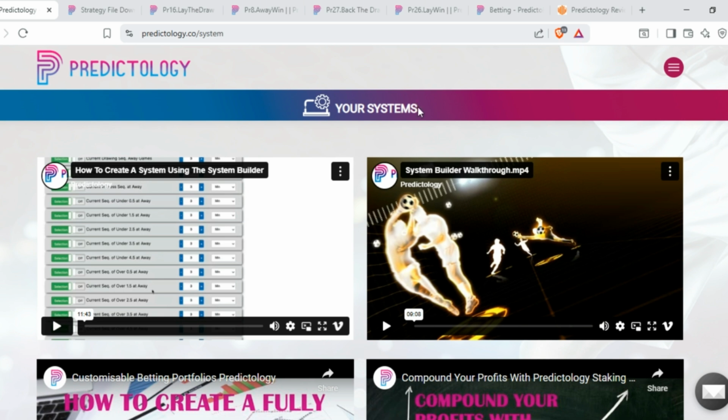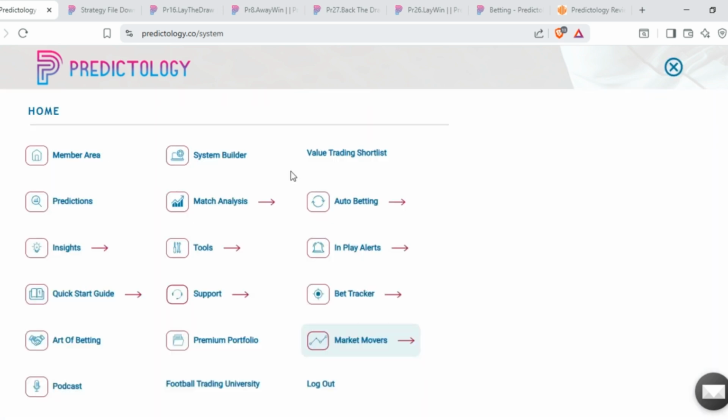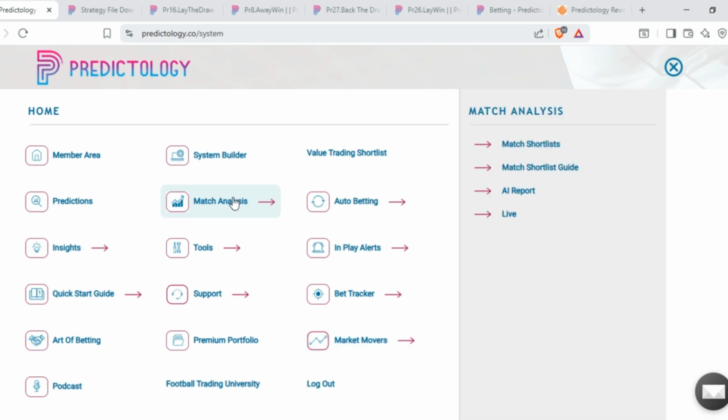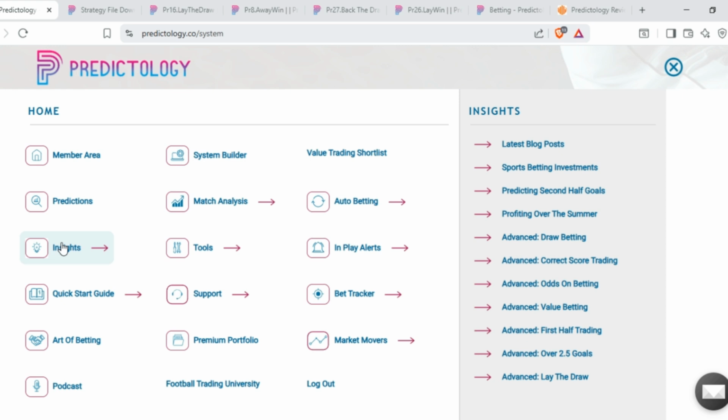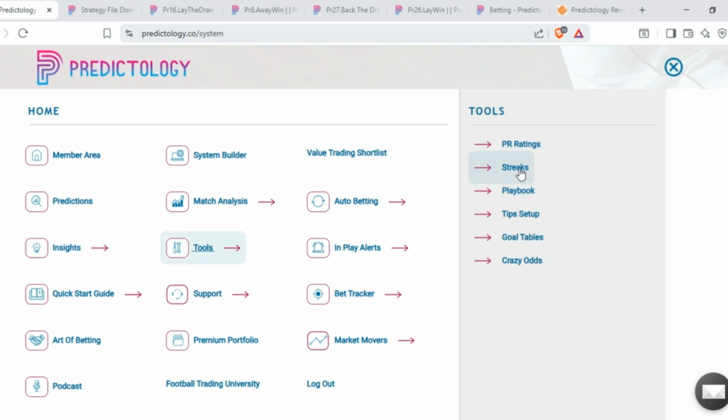So the first thing to note is that for a new subscriber, there's a lot to get through. It's quite confusing where to start. So they've got a match analysis section with several links, an auto betting section, insights with various articles, tools with different sort of tools to look at.